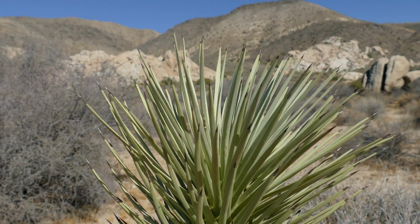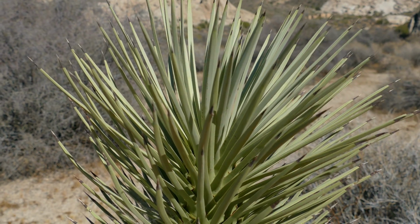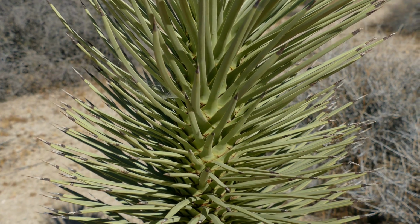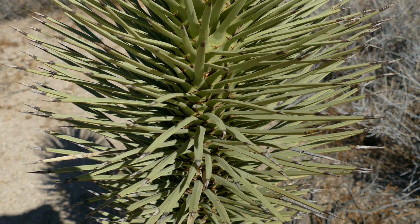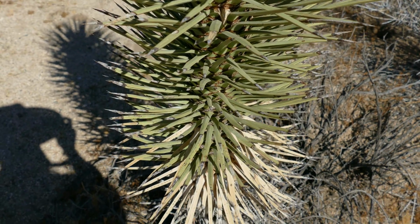So you can see the leaf tips here. The blades are blackened, whitened at the very extremities. It seems like that's very normal for a Joshua tree. This is what it looks like staring at a big pine branch end or something like that.